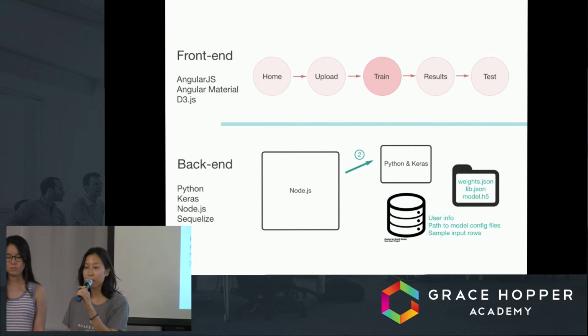Since Keras only accepts a .h5 file for weights, in order to save the weights and configs, we put them in a separate file system instead of the database. For scalability, we'll be storing this on Amazon S3. After saving the weights, Python sends back the results of the training to Node. Node stores any information that needs to persist about the model into the database. Finally, Node sends back a response to the front end where the accuracy graph is shown. That concludes the explanation of our app.